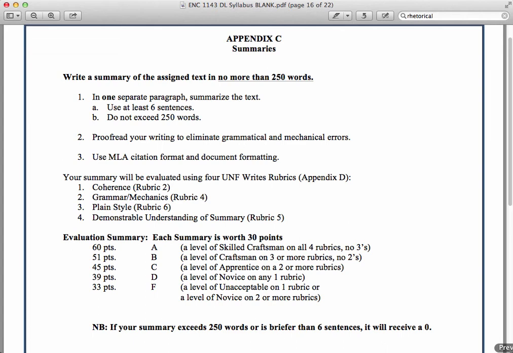I always champion revision, so be sure you're taking advantage of the opportunity to revise these documents. Anytime you submit a document only once, you're taking a chance with it, and you may find that you could have done better had you taken the time with it. That's why I permit you to have 3 weeks to work on these documents. I don't expect you to complete them in the 3rd week, but rather to complete them in the 1st or 2nd week and then work on them and repeat and work on them again some more, taking in feedback in a recursive process.